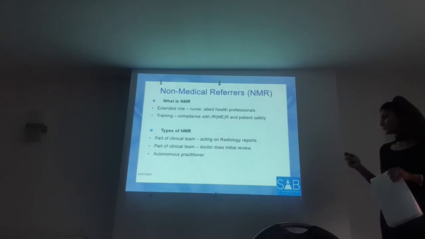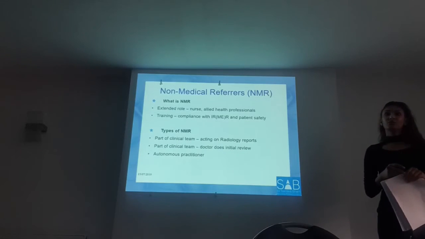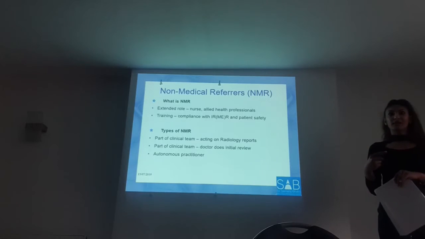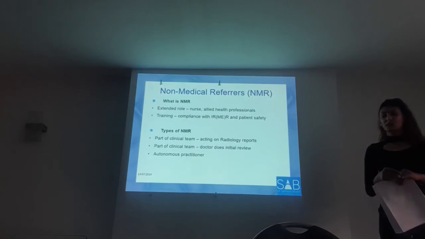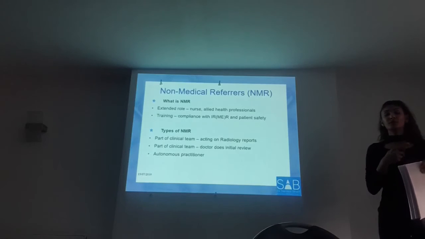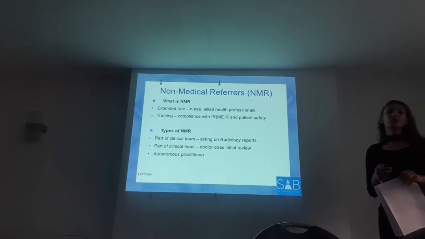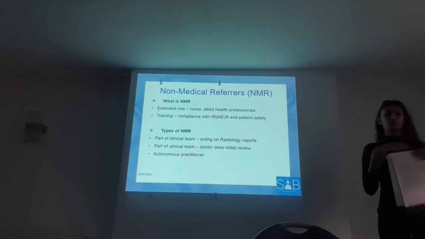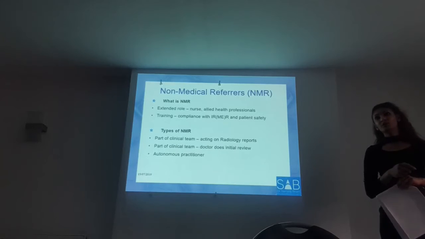And then you've got your autonomous practitioners, which are your medical imaging referrers working in minor injuries. They are the only ones that can request and read their own x-rays so that they can provide patients with appropriate management basically. So in minor injuries, if they saw something, we can treat the patient, triage the patient before the official report is printed out. So in our case, we will request out to the hospital for the x-ray, we will have the radiologist looking at the x-rays, and we'll get the reports of our requested imaging.